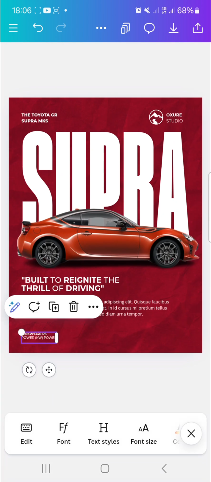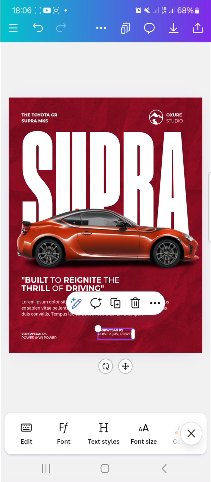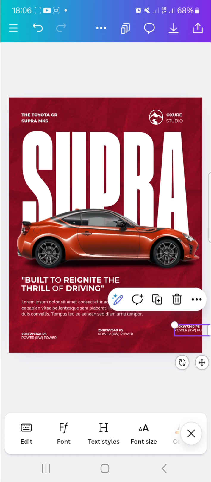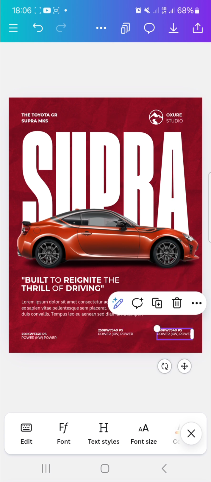And then what we can do is duplicate this text, make sure it's well aligned, and then we position it at the center, duplicate, and then position this here, position this at the end.